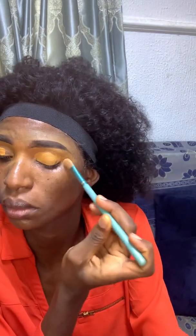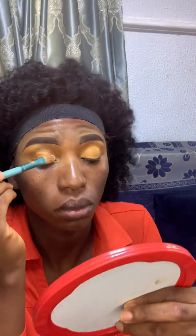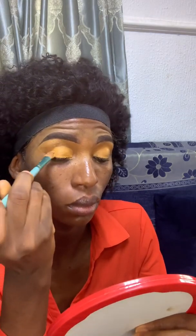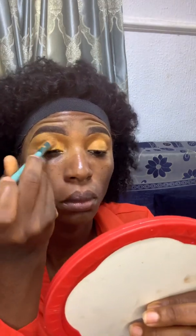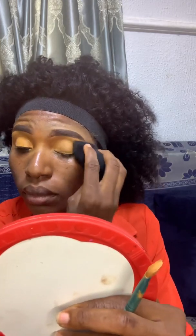So I'm just using my brush and patting the foundation into my eyelid before I blend it out with my beauty blender. You have to make sure that you pat it in evenly, so every area is covered. You don't want to leave any area uncovered so you don't have an uneven look. I don't know what to say but you get the idea. So this is me using my beauty blender, or beauty sponge as some people call it, to blend the foundation into the skin in preparation for the eyeshadow. I'm just patting it in.